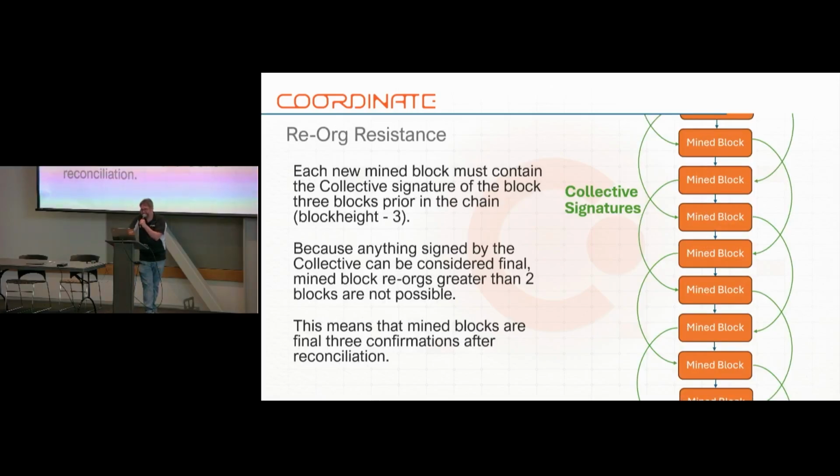So this is the reorg resistance in which that occurs. It looks a little artsy, but the metric on the right just shows that the collective has to sign. In order to mine a valid block, it must contain a valid collective signature of the block 3 blocks before it. So they cannot censor individual transactions of these blocks. The most they could do is fail to recognize an entire block, which is a much different and higher reaching model.